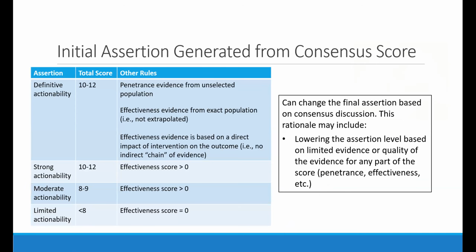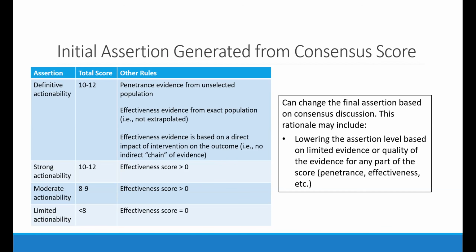And so then following that, we've actually just instituted a new process in response to requests from the steering committee to generate assertions. So this is for folks familiar with the gene disease curation work group. This sort of framework might look analogous, I suppose. And that was the goal, is to be somewhat analogous. And so based on the consensus score, we generate an automatic initial assertion that could be strong, moderate, or limited.